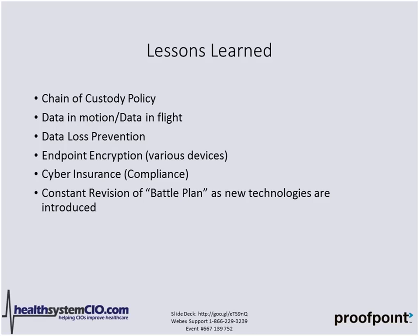So the lessons learned from our breach or our potential incident was, we figured out that we have to look at policy. Policy was the biggest piece in our efforts. So, looking at chain of custody, that's something that we didn't have. Data in motion, data in flight, however you like to call it. We realized that the organization was susceptible to having information, PHI, on tapes. And we went back to our EMR vendor and pretty much demanded a methodology on how we are to encrypt information that is on tapes or things that are going from X to Z.